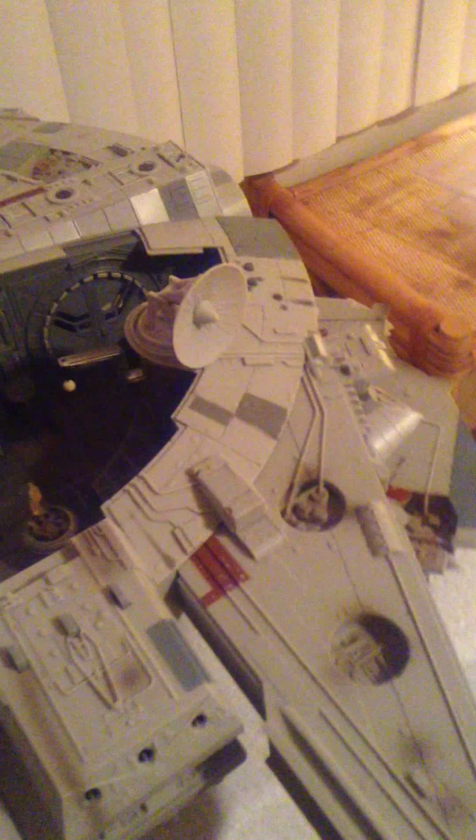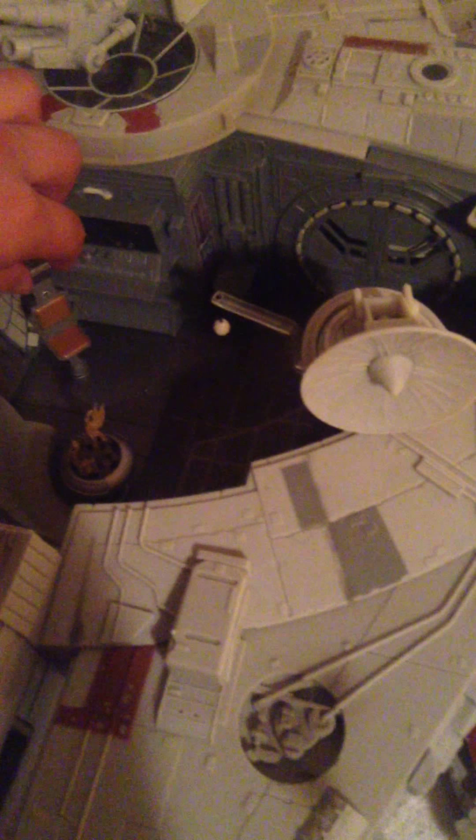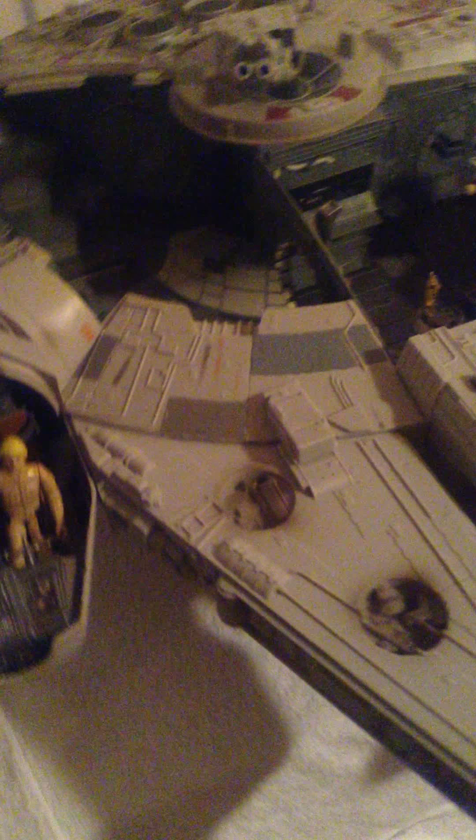Here's my complaint — these seats. Some of them have stress marks on them. My assumption is that they should have made these better. That's my only complaint for Hasbro, and this one actually almost broke when I was assembling the ship — my finger almost snapped off this arm, but it didn't break all the way through. Thank God, because that would have been a big problem since these seats do not come out.